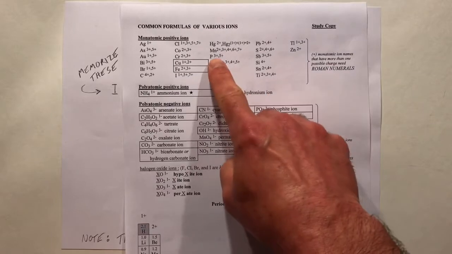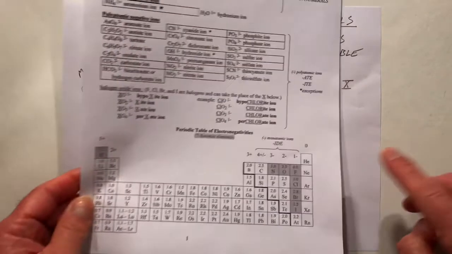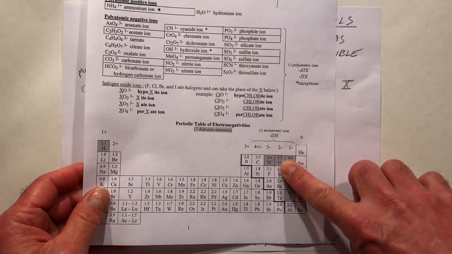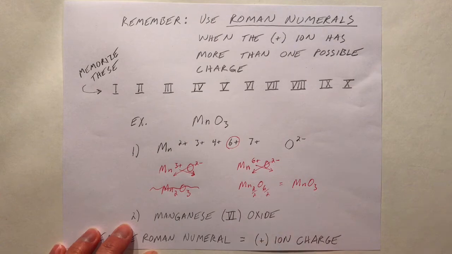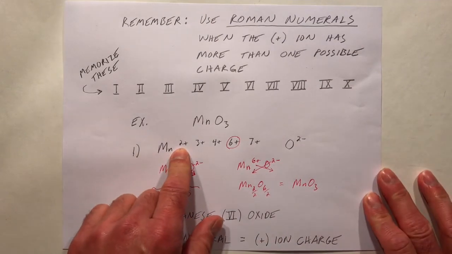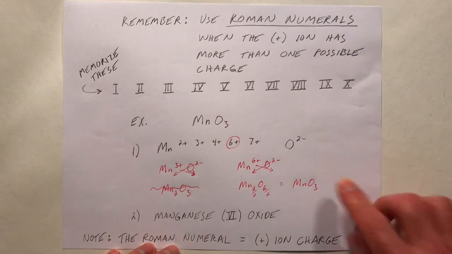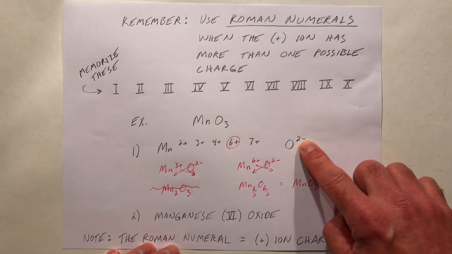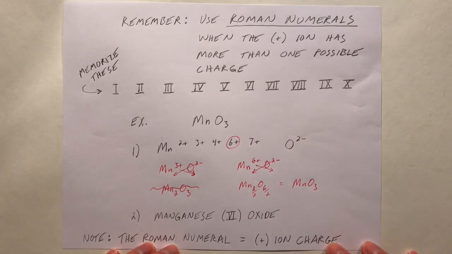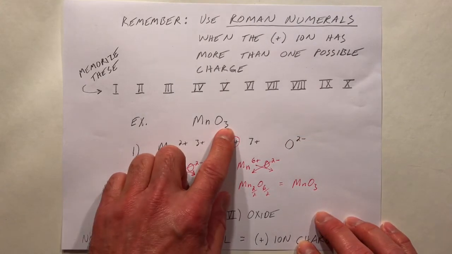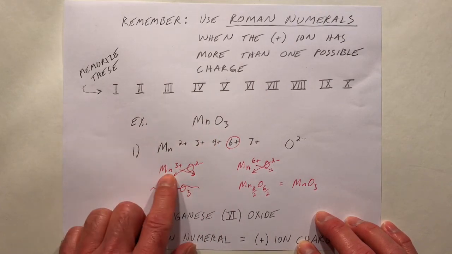All right, so we have manganese with all these possible charges. And the other part of this compound is O. Now you'll remember we just looked at that O is 2- in a previous example. So we have some type of a manganese oxide here. Let's list all of these charges that are possible for manganese. And also let's list the O with its 2- charge, because that's going to be important to us. All right, so because there's a 3 there, you might be tempted to use the 3+. Now that's not going to work, and let's take a look at why.